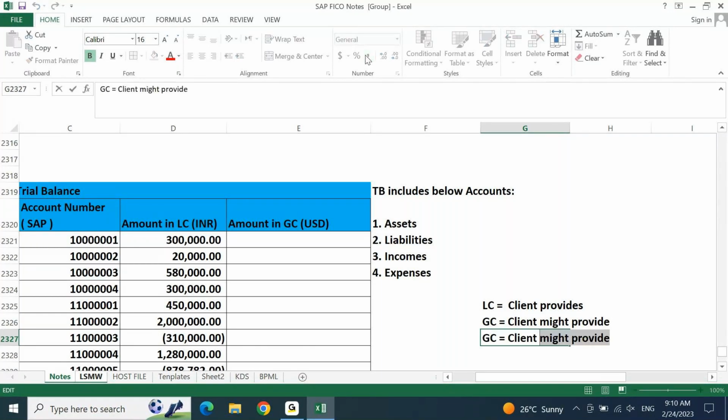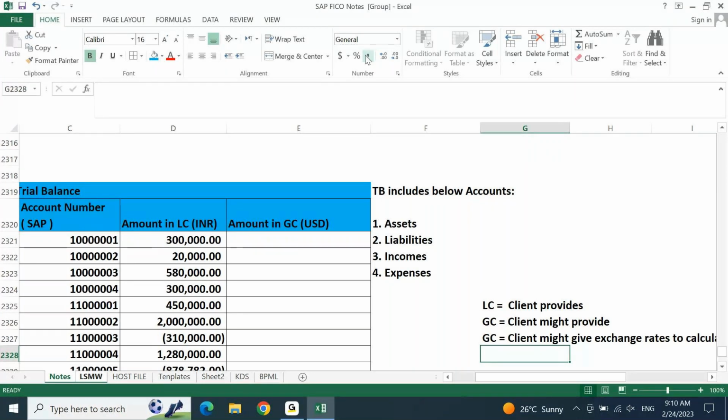The client might give exchange rates to calculate. Both are possible. For group currency, either your client will put the numbers and then give you, or they will simply tell you, consider this exchange rate and then bring the group currency.